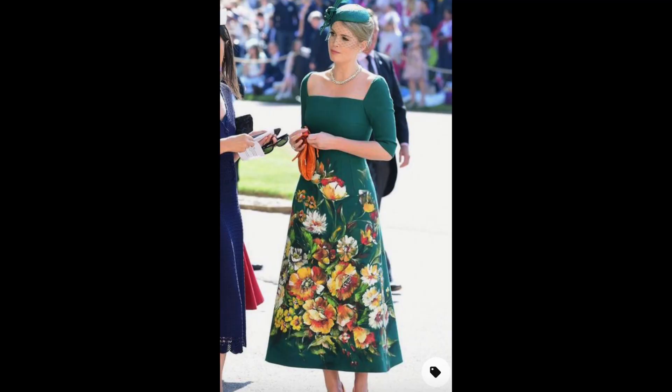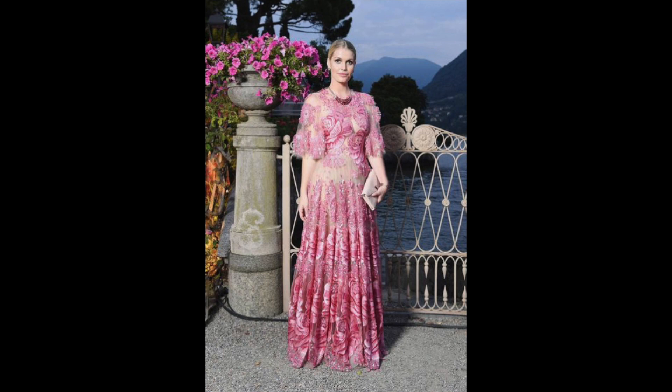Looking into body shape and how she dresses for her body shape, she tends to go for styles that are very balanced on the upper half and the lower half, cinched in at the waist. We see that time and time again, and it always looks very balanced. What I'm seeing here is a slim hourglass shape, because when she wears something with maybe a wide shoulder, she'll wear something with a slight A-line as well, maintaining the balance within her outfit.